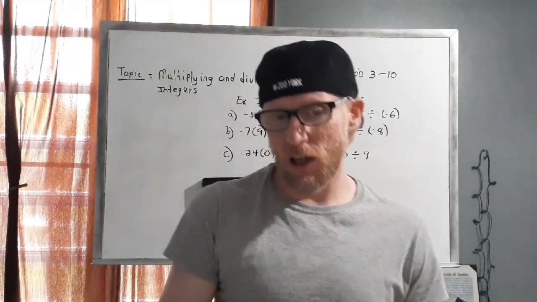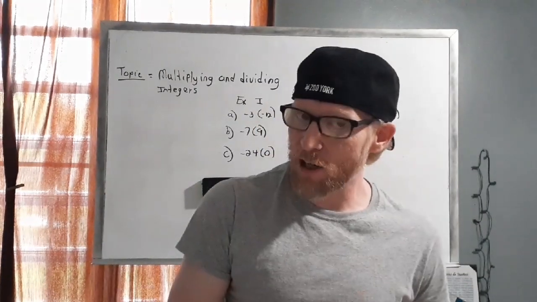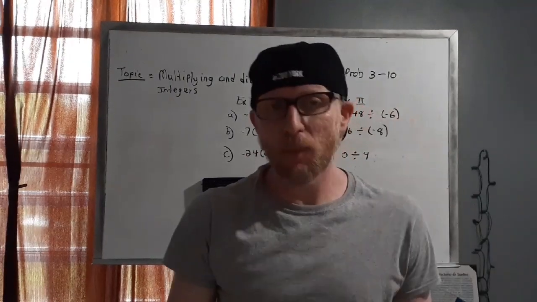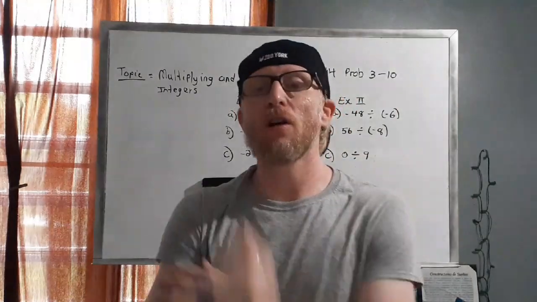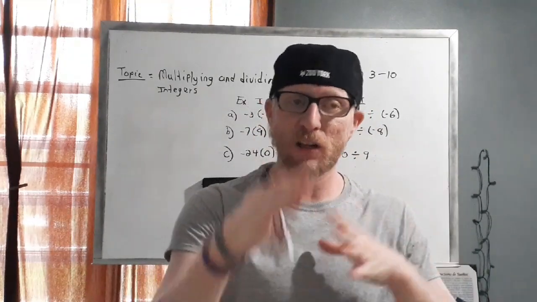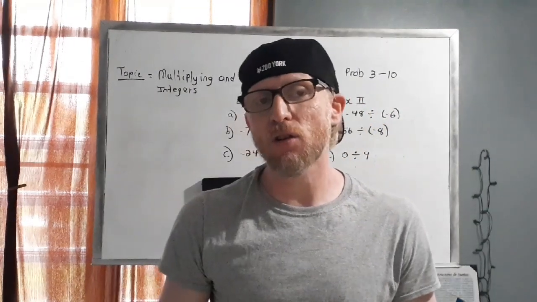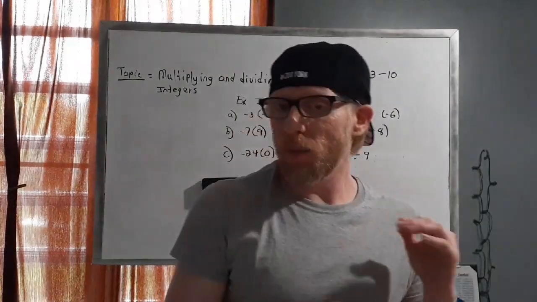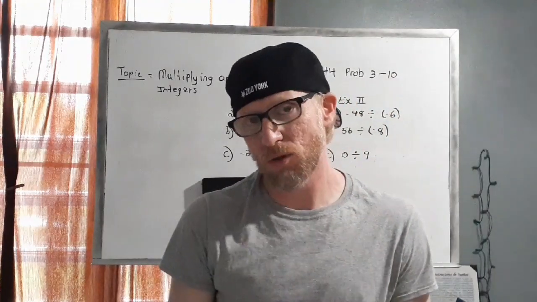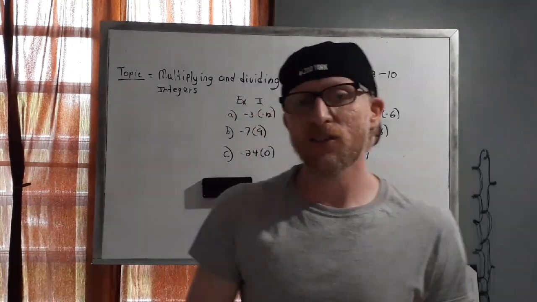Today we're actually going to talk about multiplying and dividing integers. In our last video we talked about subtracting integers and how subtracting integers was basically adding the opposite, and the video before that we talked about adding integers, which was pretty much whenever you have a positive number plus a negative number you subtract. But the rules for multiplying and dividing integers are very different from the rules that we use to add or subtract integers. So what we're going to do is see two examples. Then at the end of this video, I'm going to direct you to the problems that you're going to be working on. So let's get started, all right?